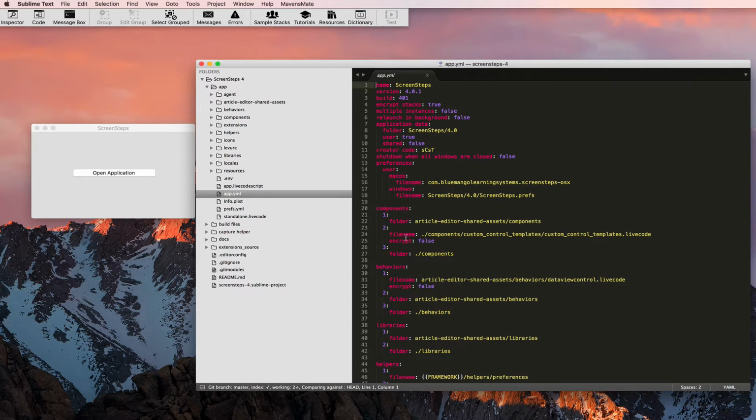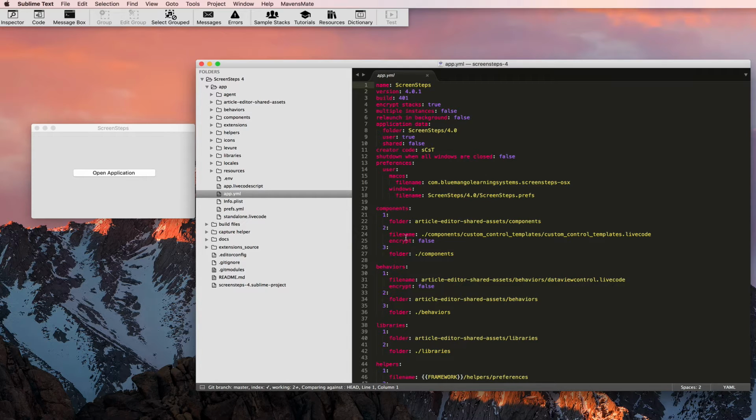As I would add new features, I wanted to know exactly what code changes had been made, and so I wanted to take advantage of the workflow that Git offers you in that regard when I was working on my LiveCode application. So with the addition of script-only stacks that LiveCode has added, and the ability to use script-only stacks as behaviors for controls in a LiveCode stack, I set out to create a new framework and a new workflow that would facilitate that.